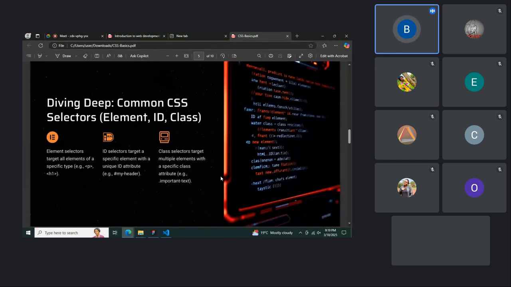So the final one is the rule order. If you have multiple rules that have the same specificity, they use the rule order, which says that the last rule wins. So if the last rule is defined, that is what will take precedence. We will look at it practically as we continue.